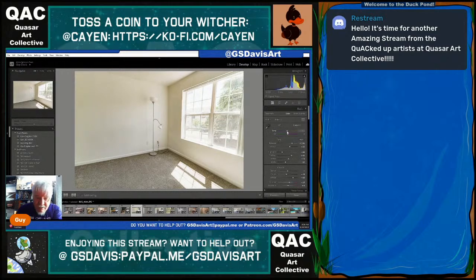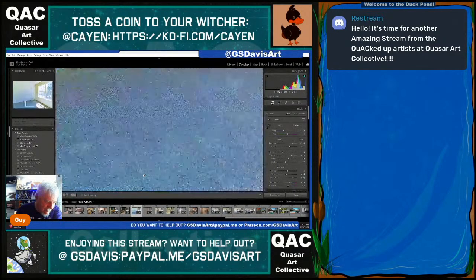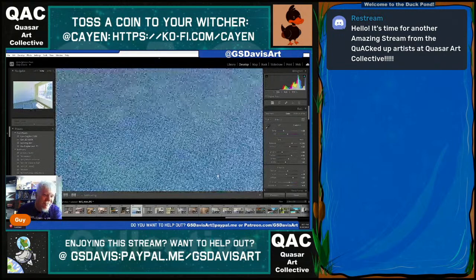Warm, inviting. I'll tilt it just a little bit to the blue. Although that highlights a stain on the floor. So I'm going to actually tilt it back. That's actually kind of wild. You guys seeing that right here? There's a stain on the floor.